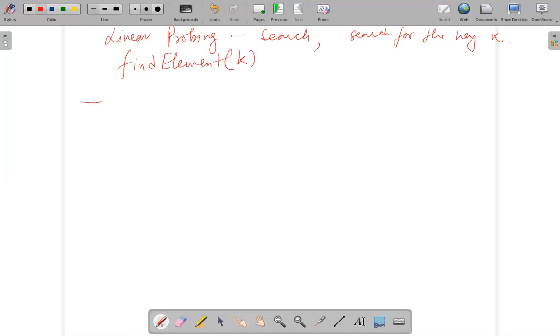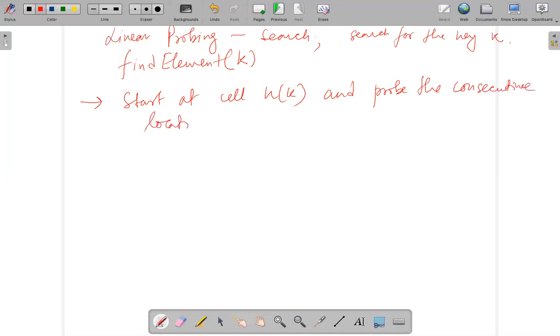Okay, so what we do, we start at cell h(k), right, and probe the consecutive locations until one of the following conditions is satisfied.